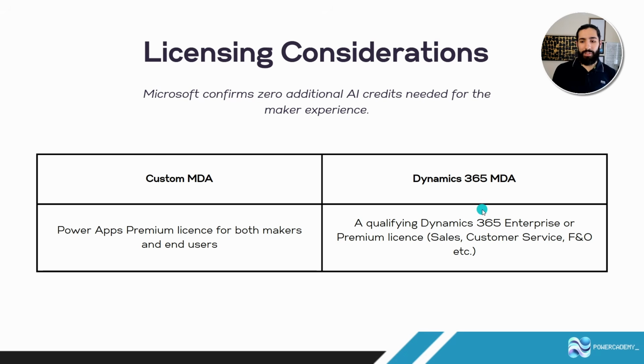For Dynamics 365, it's a little bit more complex, but a qualifying Dynamics 365 Enterprise or Premium license, for example, sales, customer service, F&O, etc., will all have access to generative pages as well. Please, of course, as with all licensing talk that we have on this YouTube channel, please defer to the official Microsoft licensing guide because this can change overnight, but this is the current situation that I've seen. Anyway, without further ado, let's get started actually building the generative page.